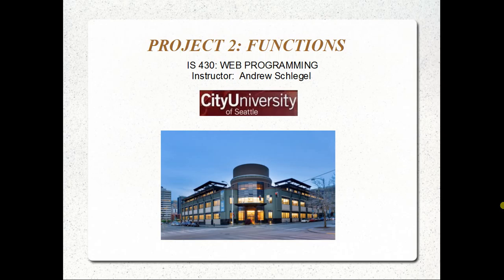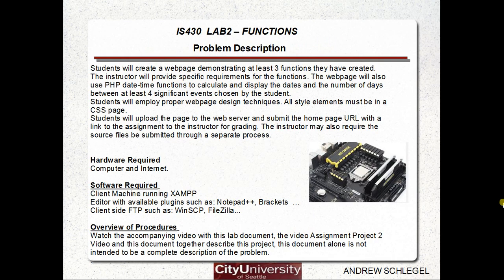Hopefully by this point you got through Project 1, you got your XAMPP environment configured, you're able to get in and do a little PHP script and create a web page. So now what we're going to do is move forward with Project 2 and do functions, and this is IS430 web programming using PHP. Okay, so I'm not going to read this whole thing to you.